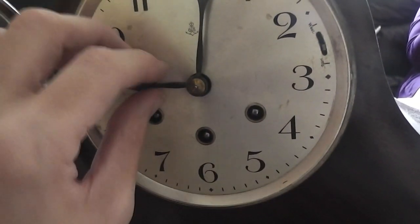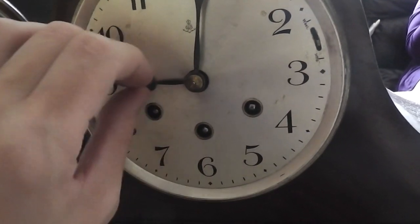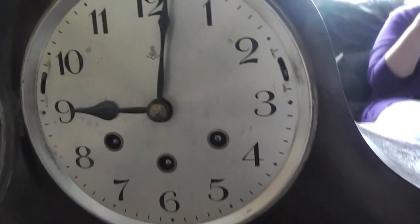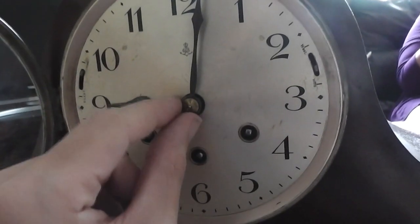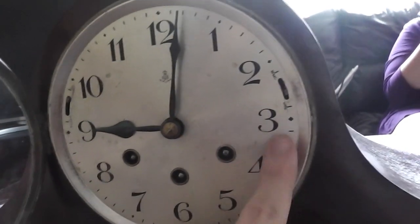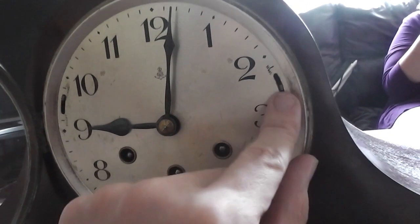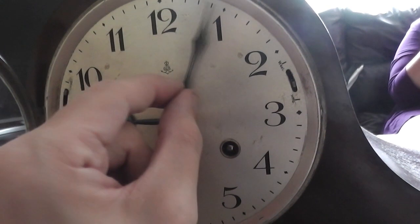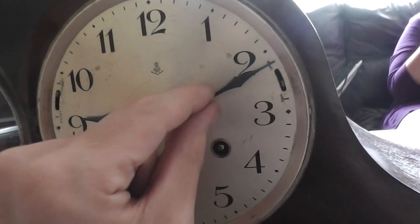It's the same as one of my wall clocks. The hour hand has a little ball and a point, and the minute hand has a little flare. It looks very much like a Hack Junghans. Typical kind of thing. It's a dual chime, and currently it's on Whittington, and it is the most gorgeous sounding chime. Listen to this. I'm going to take it through the quarter past.